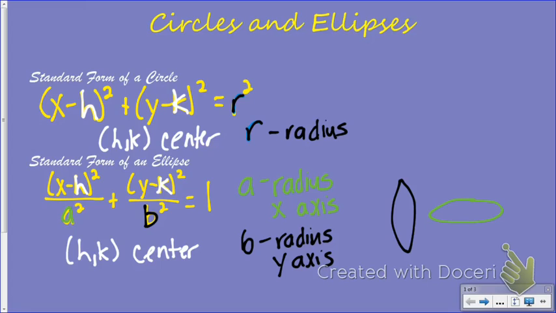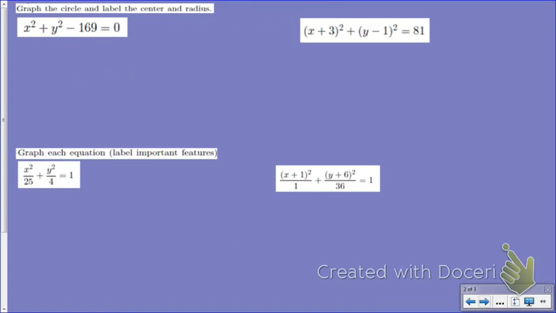Alright, so what we're going to do is we're actually going to look at some of these equations and we're going to draw our graph from it. So we're going to start with circles. And again, an easy way to tell which kind of a graph it's going to be is based on that equation. So remember, circles, you're not dividing by everything, and it has to be equal to the radius squared. So if you look at this very first question, we actually have some work we need to do first. This equals 0. I can't have a radius of 0, and I have that minus 169 that I need to move. So before I even look at this equation, I need to move that 169.